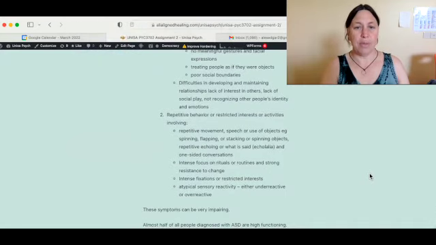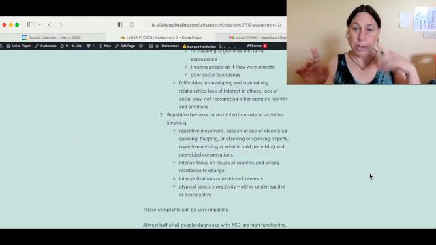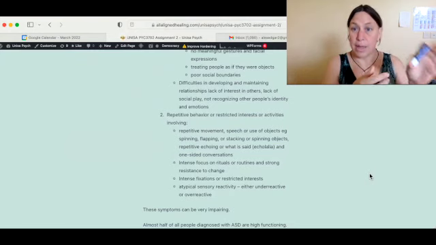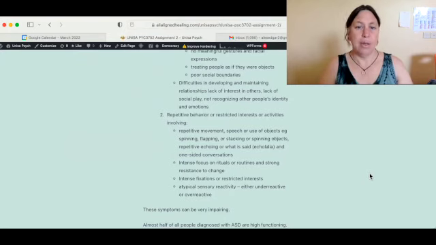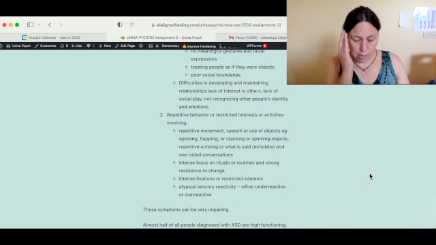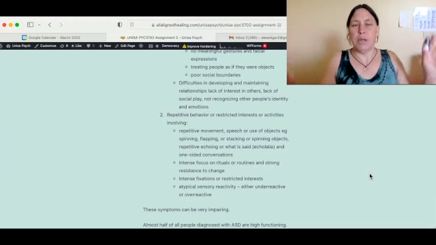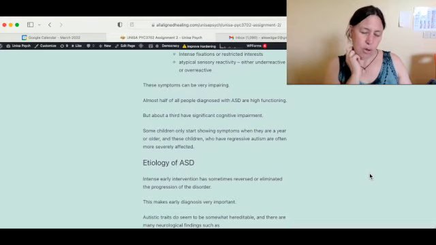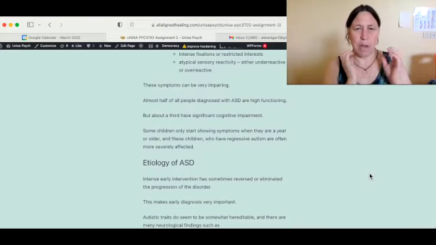And the other aspect is repetitive behavior or restricted interests or activities. So you get flapping, you get spinning, or you get spinning of objects. One side, echolalia, just repeating what is said, repeating what is said, with not much relation to the actual meaning. Okay, intense focus on rituals or routines, and either being very, very sensitive to sensory overload or completely numb to what's going on.